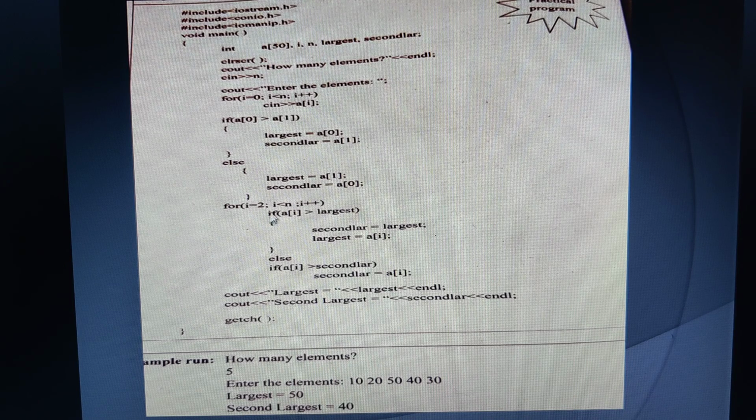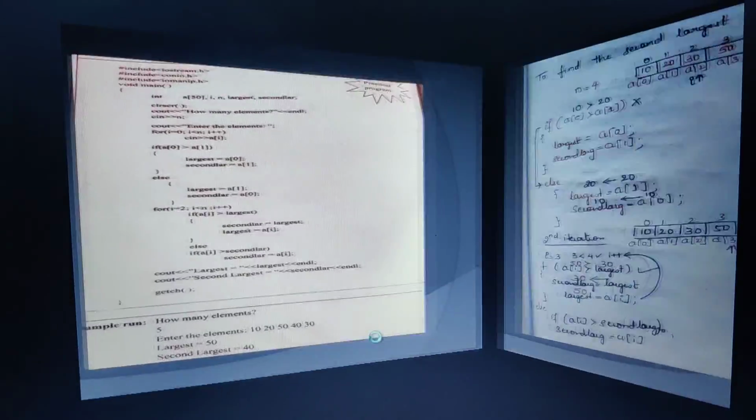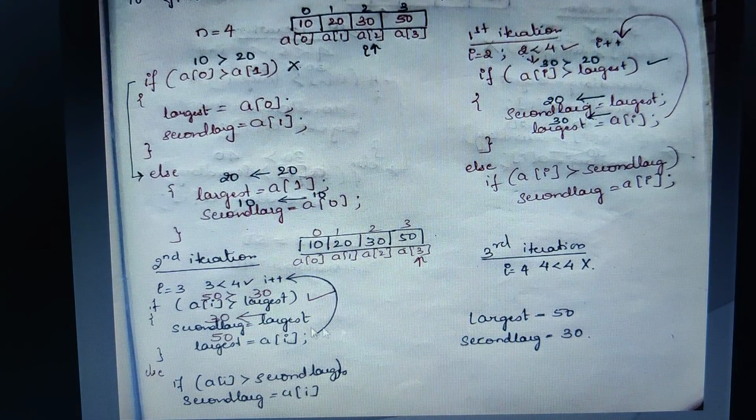After that, once the for condition fails, control automatically jumps to the next statement outside the for structure. So the control comes here where it is printing the largest is equal to, and printing the largest value and the second largest. As per this, when we execute, we got the latest value of largest as 50 and second largest as 30.